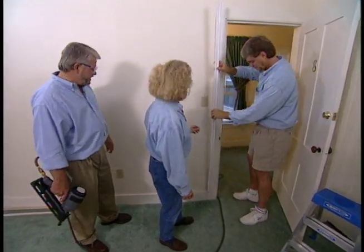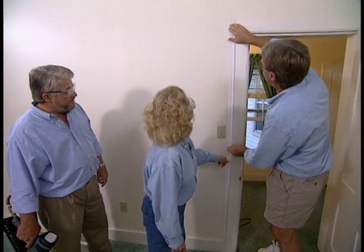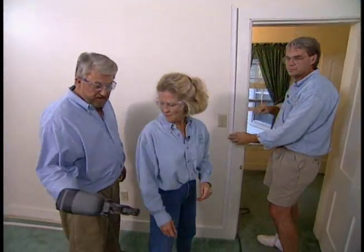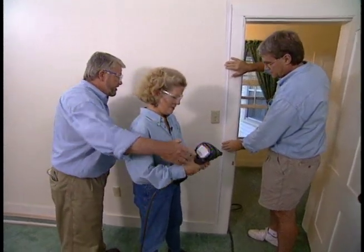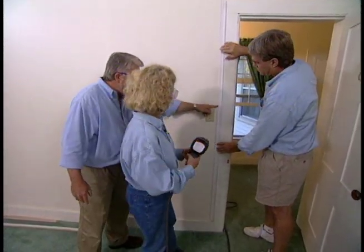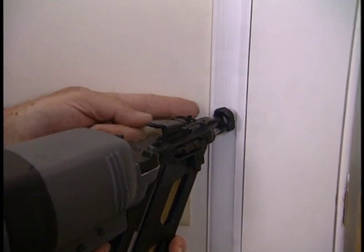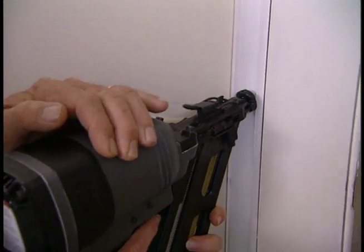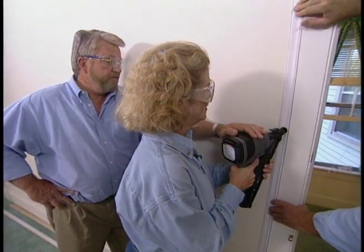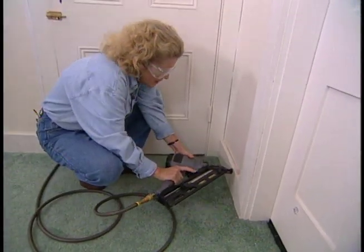There's Steve. How does it fit, bud? Well, I think it's pretty good. Okay, so let's attach that one. There's nothing like a nail gun for installing molding quickly and easily, especially in an old home like this where pounding on a wall with a hammer can cause cracking and damage fragile plaster. Although with proper eye protection a nail gun is perfectly safe, there is a backblast of air and sometimes it can be a surprise. Oh, there you go. A few more nails and Mercy uses the gun like a champ.